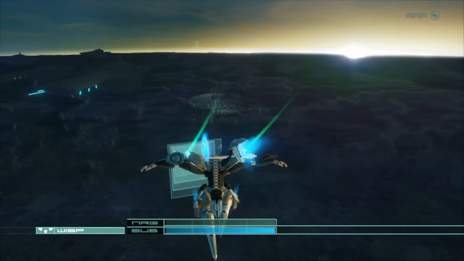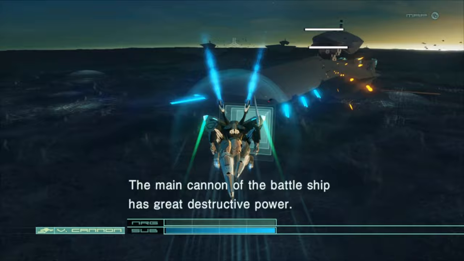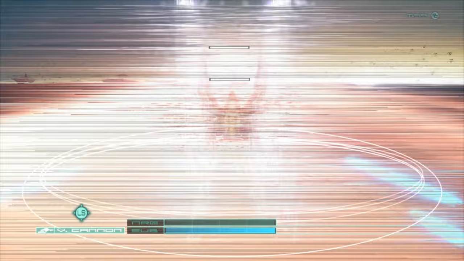Detect high energy levels. Vector cannon. The main cannon of the battleship has great destructive power. Watch out for the battleship's main cannon. Wah!